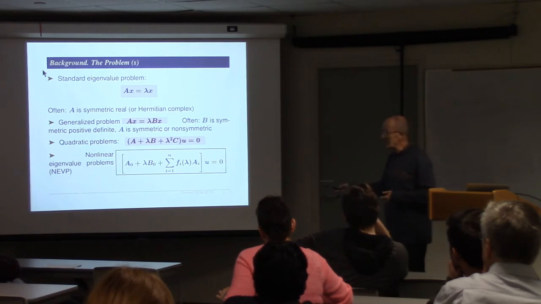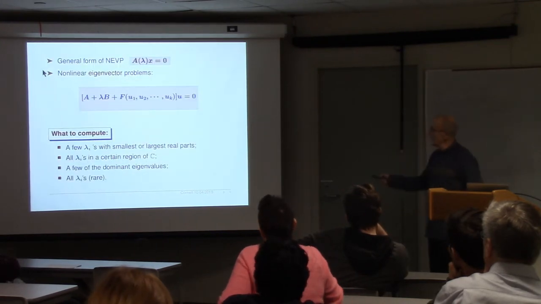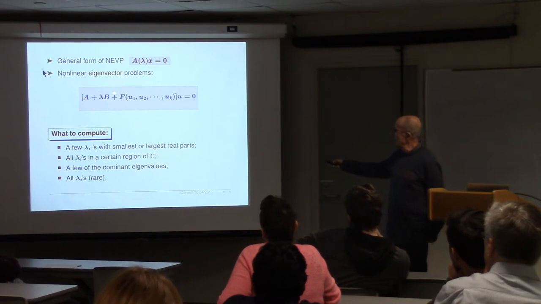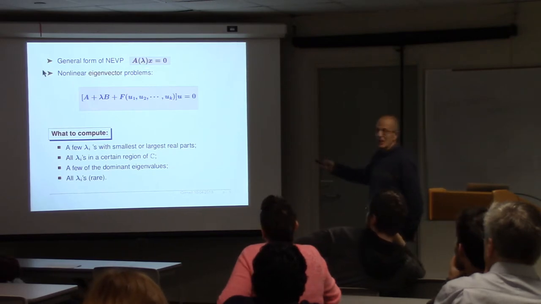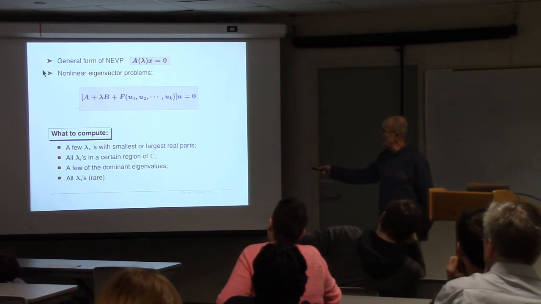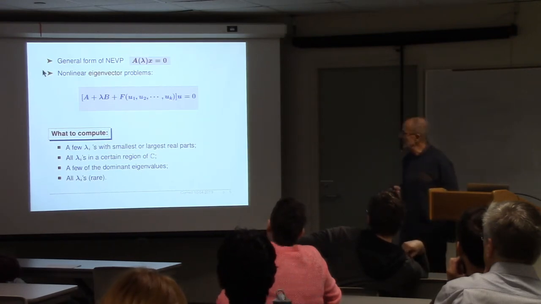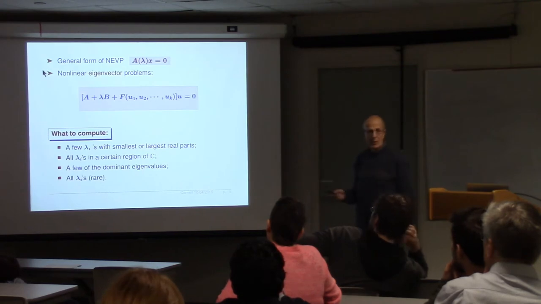So there are problems, we're actually getting into this area just right now. We have a couple of projects in this. So this is the general form of a nonlinear eigenvalue problem. The A of lambda is not necessarily of the form we just mentioned. It could be more complicated. And then there is what I call a nonlinear eigenvector problem, because the matrix here depends on lambda, on the eigenvalue lambda. Whereas in some applications, the matrix itself depends on the eigenvector, so it's a function of the eigenvector. For example, in electronic structure calculation, if you have something like this, where this is just a term like a Laplacian, and then you have something here that depends on the lowest k eigenfunctions. So the potential depends on those. And very often, the number of eigenvectors we have here is quite large, actually.